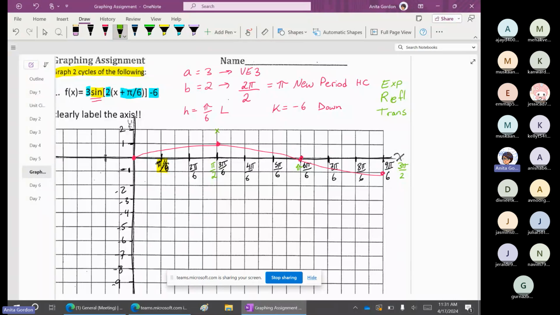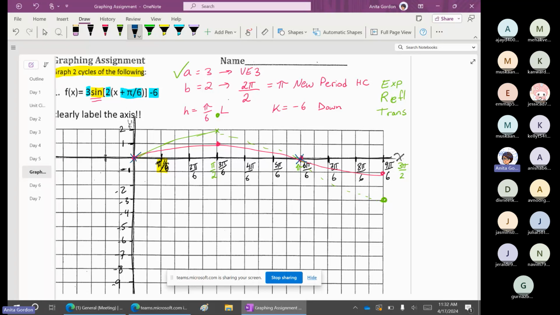So this is 1, 2, and 3. Slightly off the grid, but that's okay. So we're slightly taller. I should be doing this dotted because I don't need the whole thing there. So A stretch done. The next thing I do is my B stretch. The way that I do that is by marking out where the beginning and end of my graph are. My beginning is 0, 0. The end is pi rather than 2 pi, right? Because I'm squishing it down.